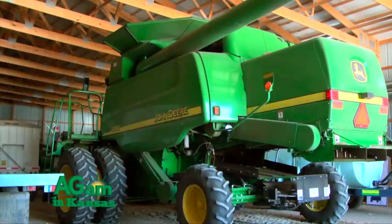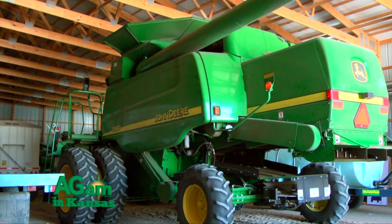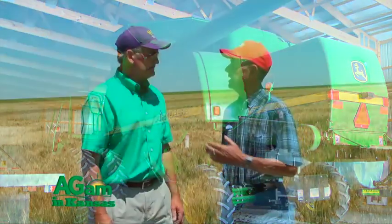Now, as far as the steering technology and all of that, well, I'm not too bad about getting straight rows and doing a pretty good job. You gentlemen are a little more mature than some of these young folks. You guys can put a straight row, but the auto steer is probably saving you a little time. Yeah. Now my son is the one who likes to get into it. But now that I'm into it, it helps at planting time, because I can pay more attention to what's going on, and getting onto the row is a lot easier, and then not having to deal with the markers and things like that. It does make planting quite a bit easier.